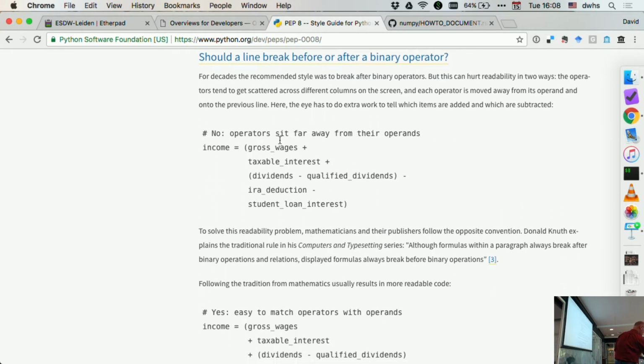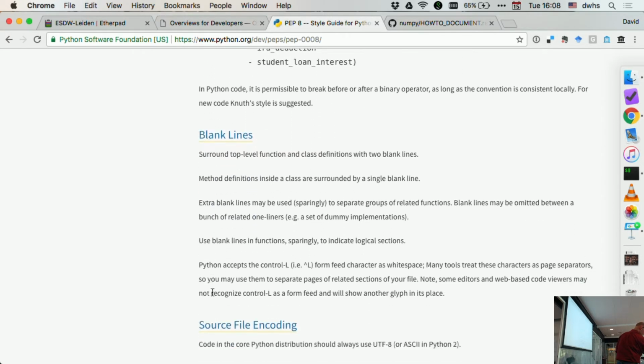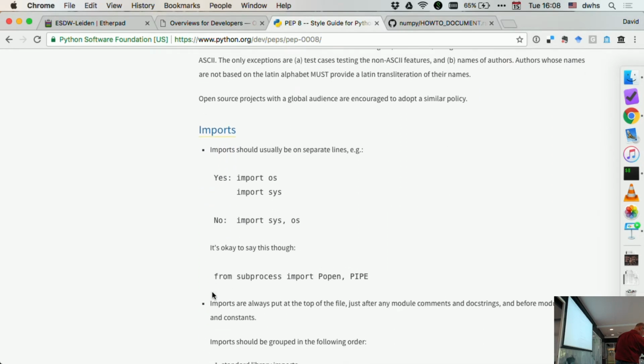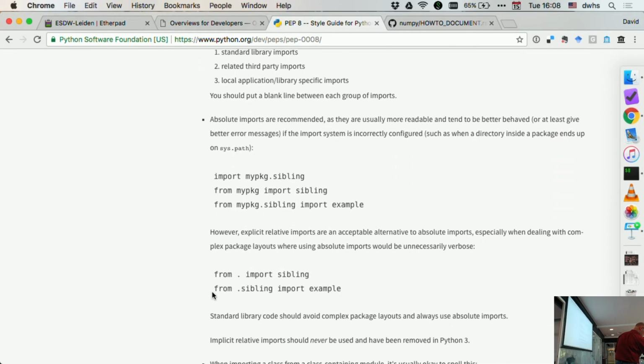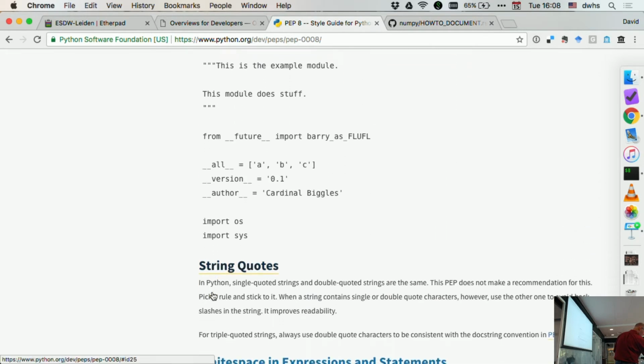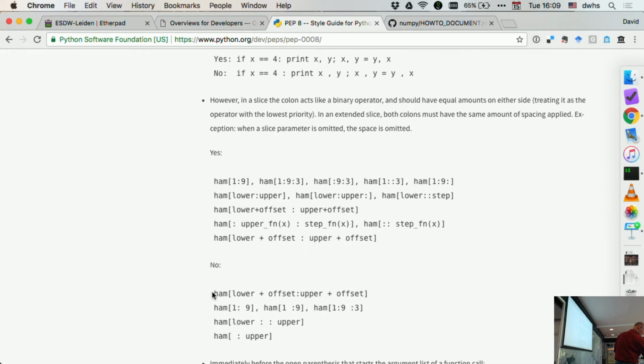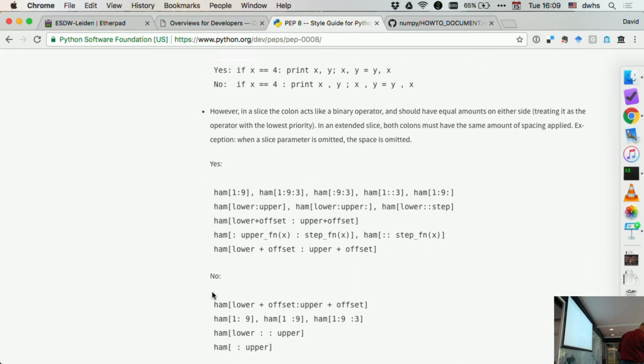So this is one that's actually kind of weird, that when you should put a line break relative to a binary operator, you're actually supposed to put it like this, which makes sense. In addition, it's a little bit weirder sometimes when you're doing logical binary operators, but this is the rule in PEP 8. There's a lot of stuff here that you should look at. Most of it's not too terribly important. I mean, yeah, you can figure it out on your own on the way. There's a lot of stuff that's like this.